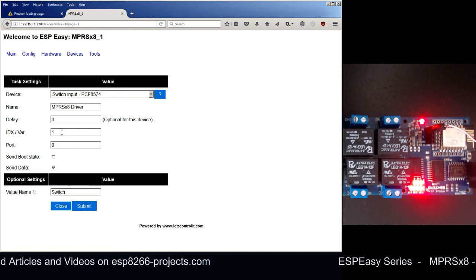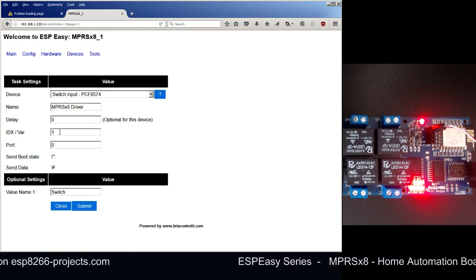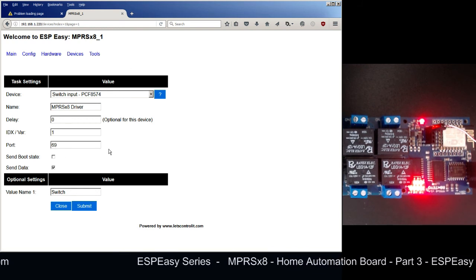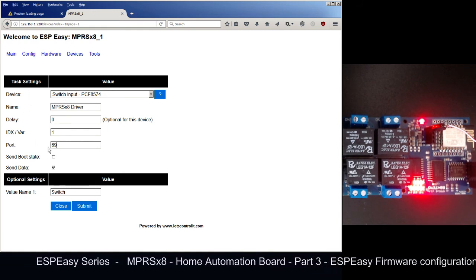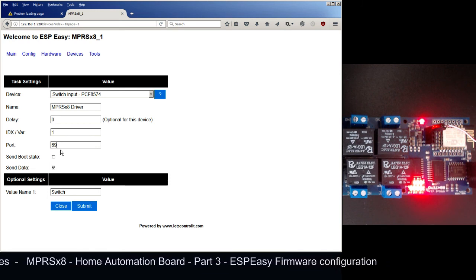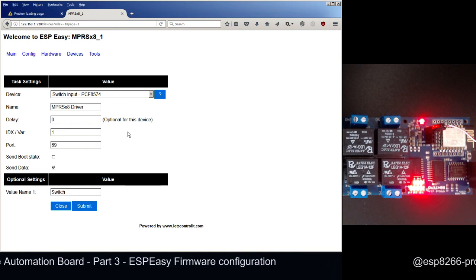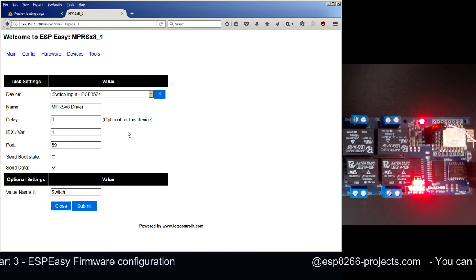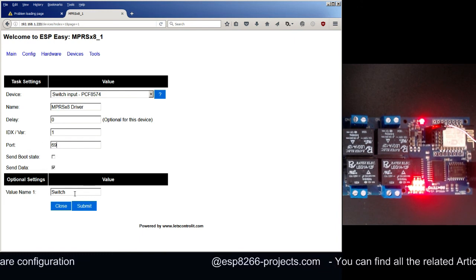IDX variable, this is very important, and you need to write them down if you want to use some special numbers. So we will just choose here, let's say 1, and port, let's say 69. What's happening here? For each relay control that we have on board, we have a separate port. So this is the way that we can actually access the relay and switch on and off the mains relays. As you will find in the related article, we have an allocated table of expanding ports that we are using for these 8 relays. In our case, let's suppose that the one for IDX variable 1 is port 69.